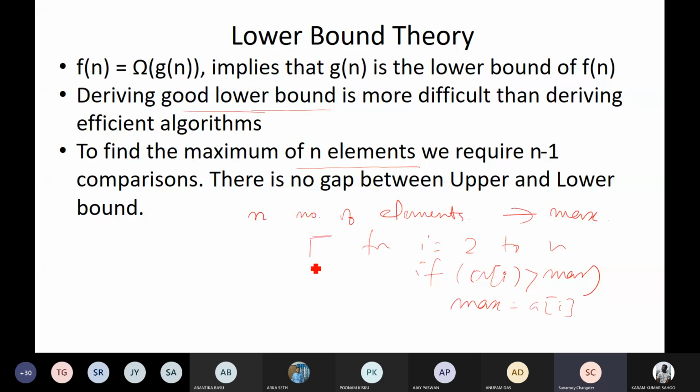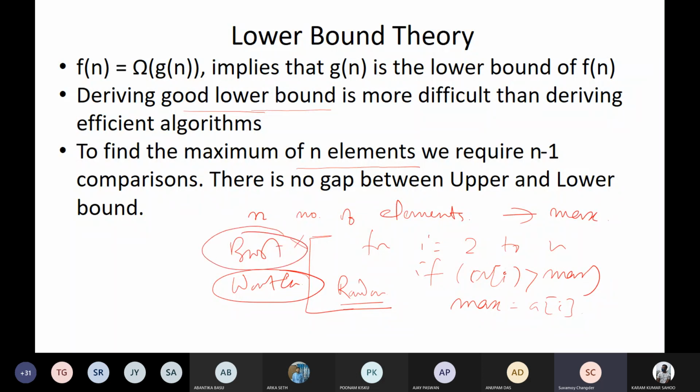Now the question is, what is the number of comparisons that we require? Here lies the difference between best case and worst case. Okay, we will not go for best case, because when the input is random in nature, in worst case, what will be the minimum time required to execute the algorithm? We are not talking about the best case situation. We are talking about the worst case situation, and the minimum time required to execute, that is the lower bound.